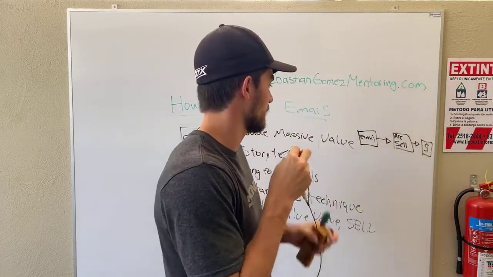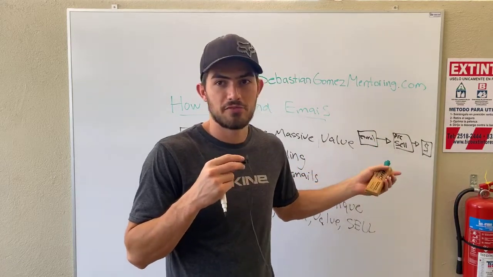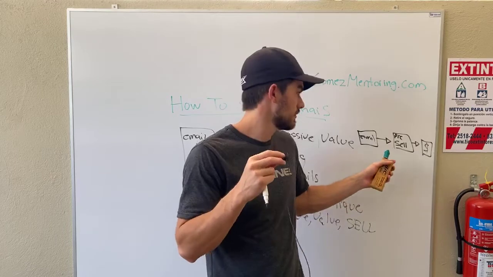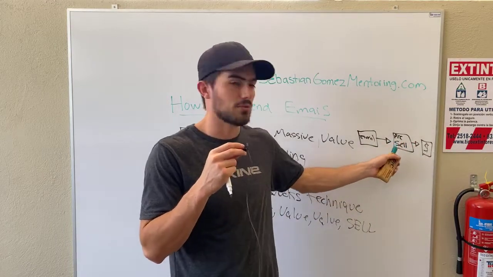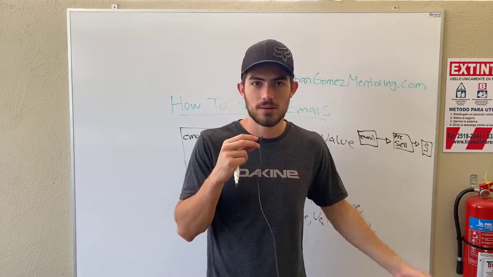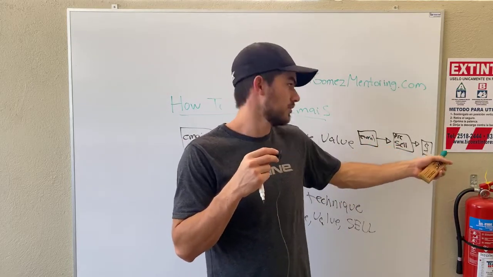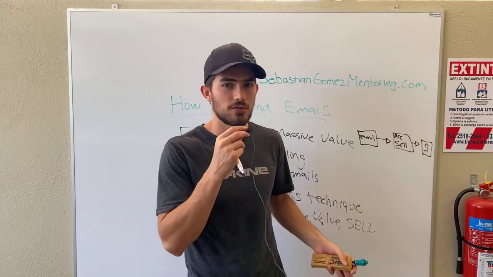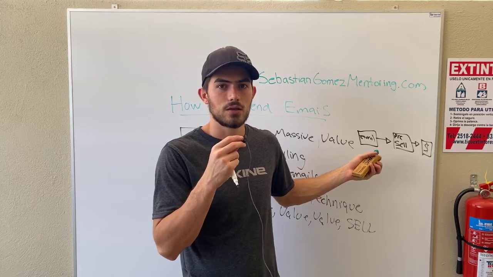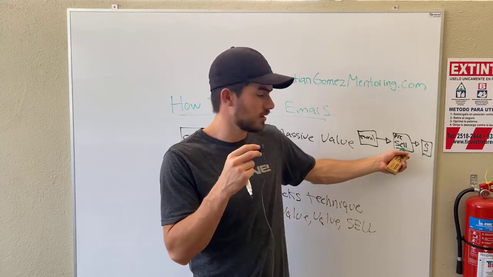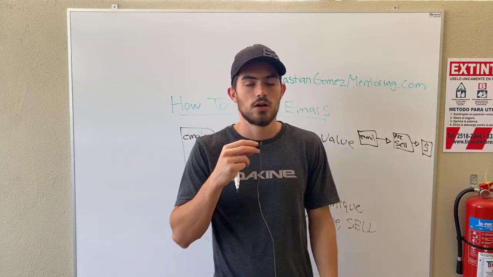So basically what I mean by this is that you send an email and you tell people, hey, I created a video that's more in depth about this. Boom. On the next page, the pre-sell page, you provide the video that goes more in depth about whatever topic you're speaking about. And then at the end of that video, you promote the offer. So instead of promoting the offer in the email, you tell them, hey, you want to see the full video? Go here. And in the full video, you sell something. That's the pre-sell page.